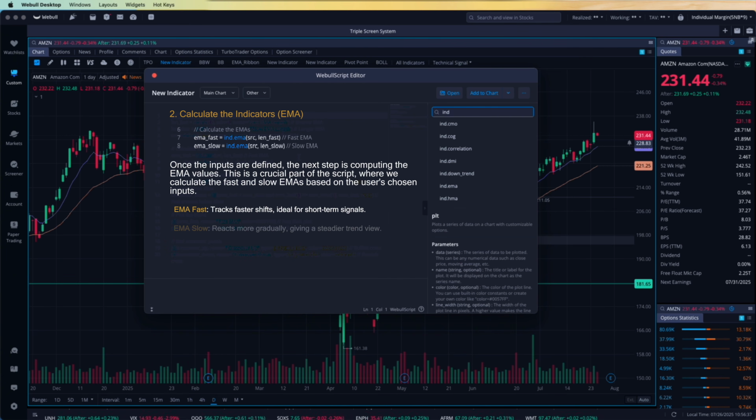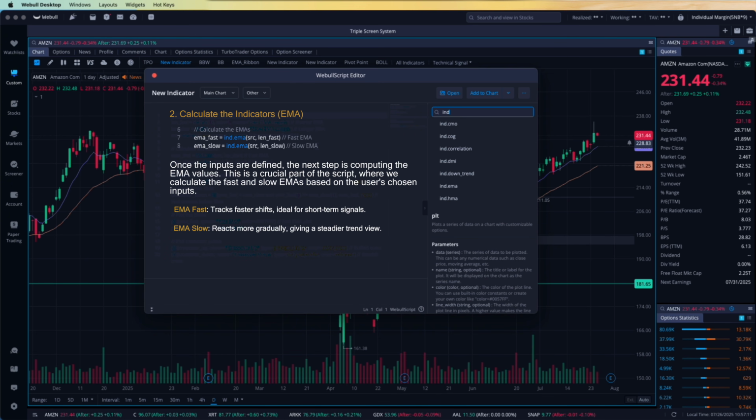And so basically that just says we're going to calculate the EMA for that particular line, and we attached it to line 2, which was the fast EMA line. And then we're going to do the same thing for the slower line. So we'll just do ema_slow equals ind.ema(source, len_slow), and we're going to attach that source to the len_slow up top.